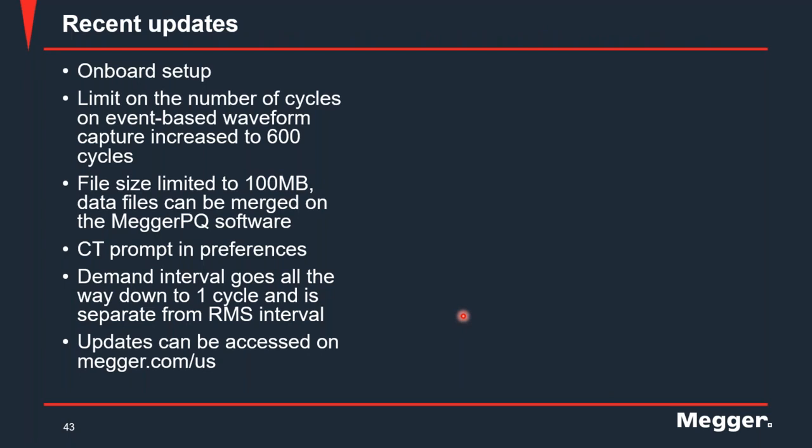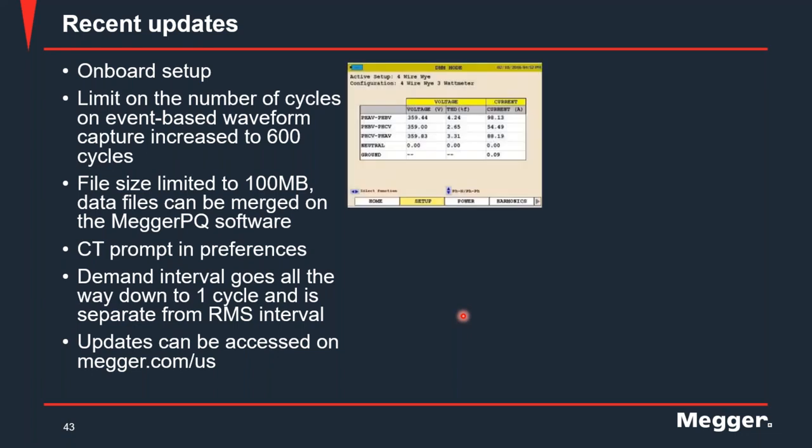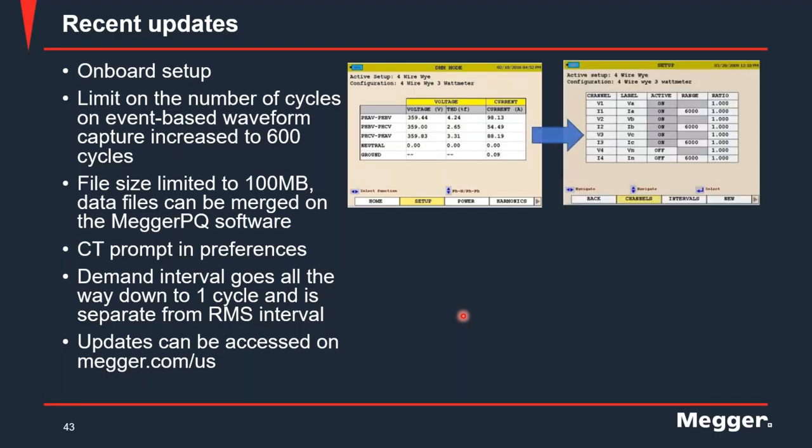So we have made some recent updates to the MPQ2000, and I'm going to go over those so that those of you who have the unit are aware of these changes, and can update the unit and make use of these features. There's an onboard setup, as I mentioned earlier. It's possible to now make setup changes on the recorder itself. It wasn't possible to do that earlier.